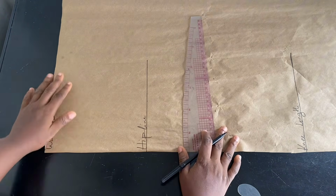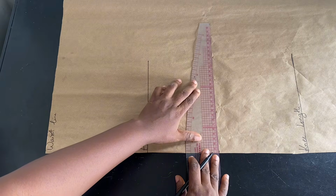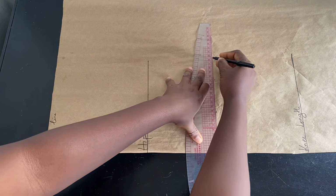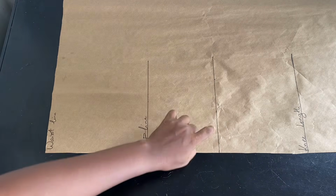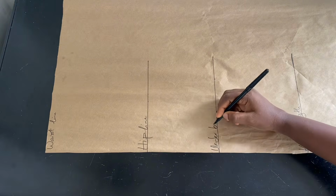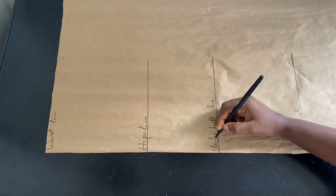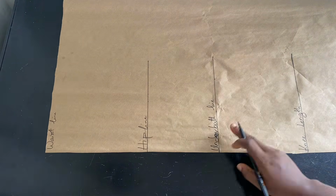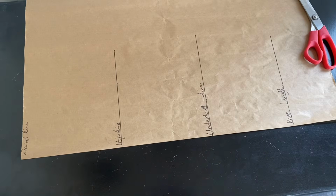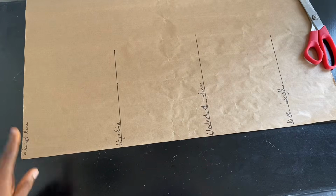And make sure your knee length measurement is accurate if you intend on using this particular method. So now that I've marked out my underbolt dots, I'll just go ahead and bring in my rule to connect the dots together like this to get a straight line. So this line represents my underbolt line. So I'll just go ahead and write it out. So now that this is done, the next step is to go ahead and start marking out the round bodice measurements after dividing them by 4.